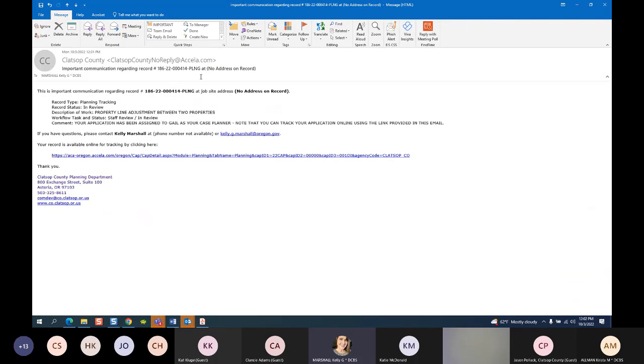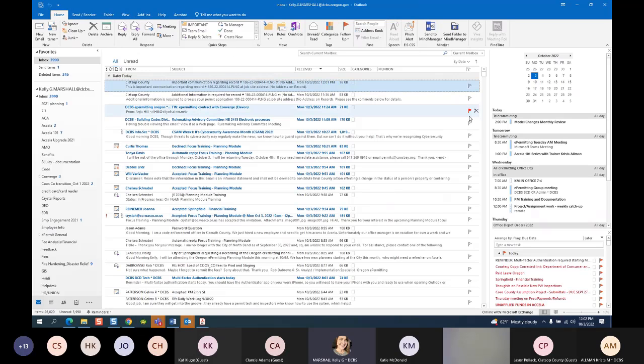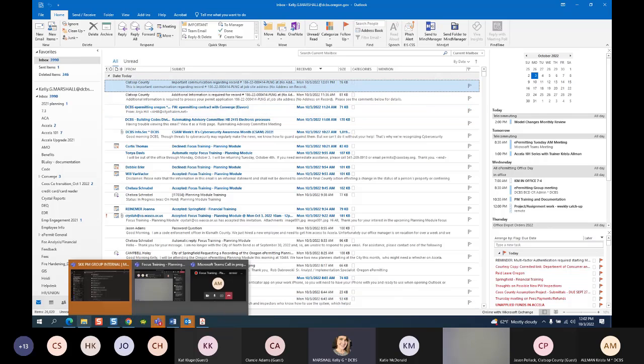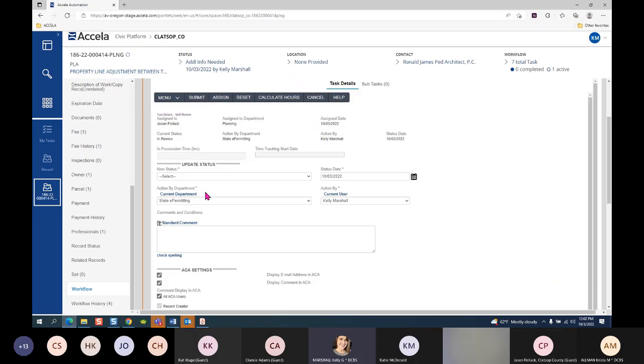Important communication regarding your application. Your app's been assigned to Gail's case planner. Note that you can track your application using the link provided in this email. Yay, great communication. Then they're not calling you, asking where's my application at in the process, or sending all kinds of extraneous communication. You can nip it in the bud by proactively giving them the information.